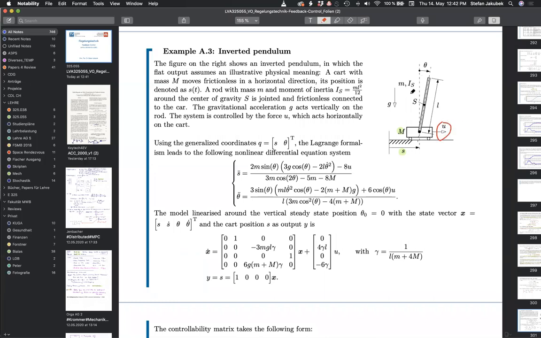And obviously then the rod has a moment of inertia, it has a mass. And then of course, there's a second state variable, which is theta, the angular position, which we also have to control. So we don't want this rod to just dip down. We want to keep it in the upright position. Again, we have two generalized coordinates, which are given here. You can apply the Lagrangian equations, and I recommend you do this because for the lab class, you will have to do it for our rotary inverted pendulum.